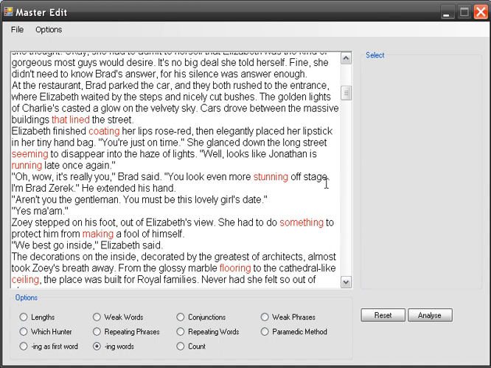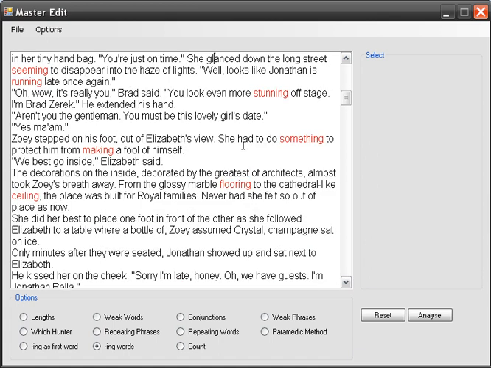Okay, I'm looking for its most useful function. I'm trying to find a place where this happens, and what you want to do is, as you're glancing over your ing words, look at the words right in front of it and see if you see a weak verb. So for example here, do comes, this had and do come before something. And so, what's the real thing she's doing? She's protecting. So I could just change it to, "she had to protect him from making a fool of himself." But now I'm going to leave it like that.